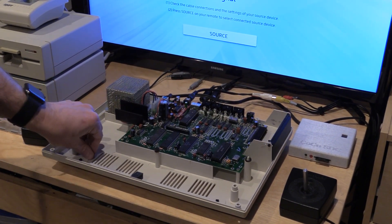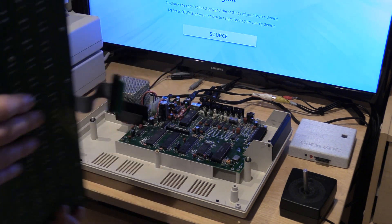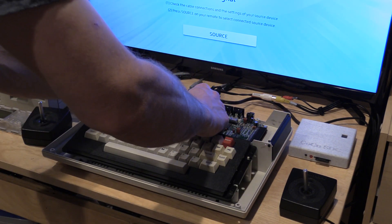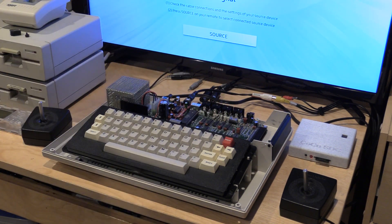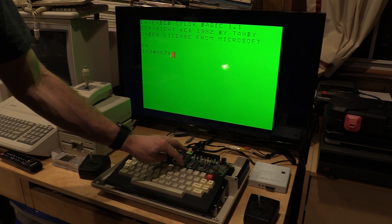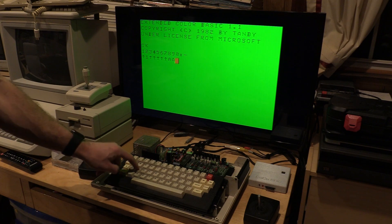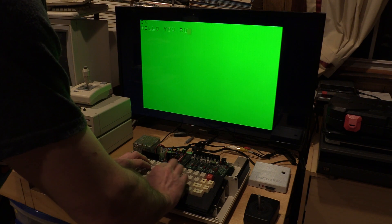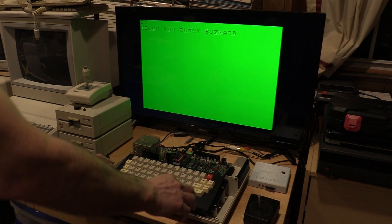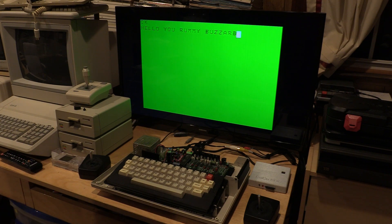Let's put this in. One thing the instructions note is the keyboard may not fit with the rubber pieces, so I'm going to pull them out — this board is thicker than the old one. We'll just put this on here. Connector in. Moment of truth — the computer boots. For keys that don't display anything, if the cursor flashes yellow it just keeps doing that; that's good. What we have here is now my original Coco 2 keys and bezel working with a new keyboard underneath. This means my Coco 2 can now look stock like it's supposed to. Let's get her back together.